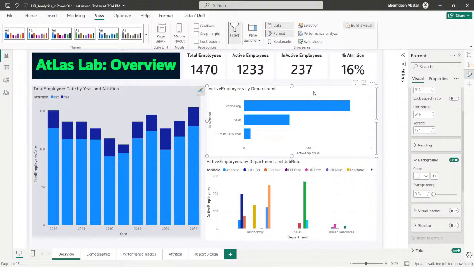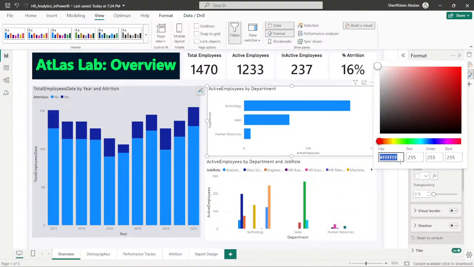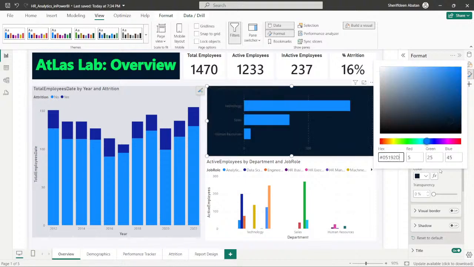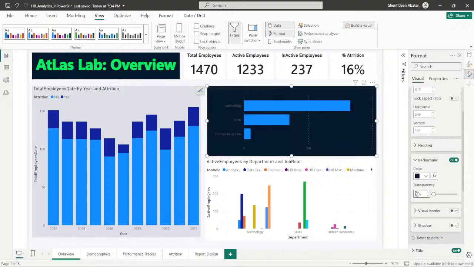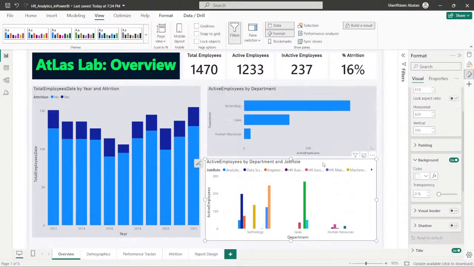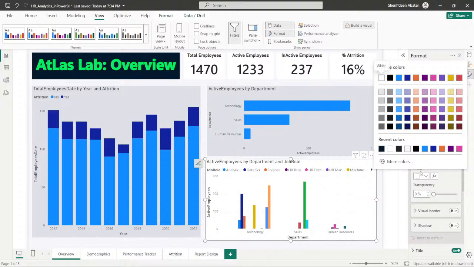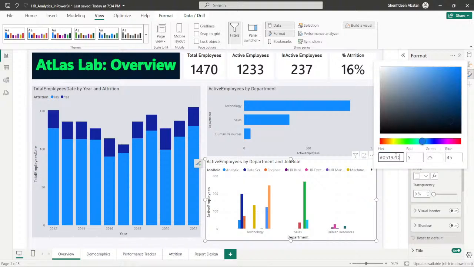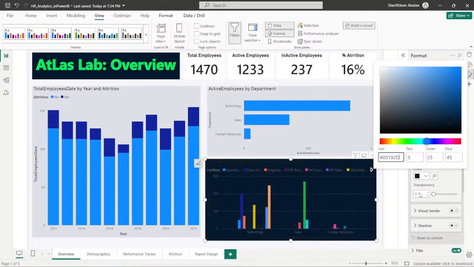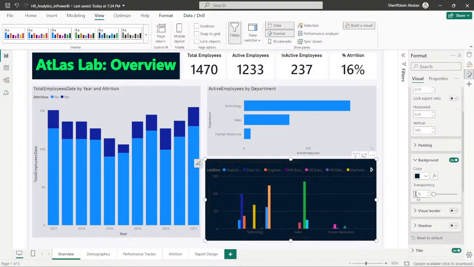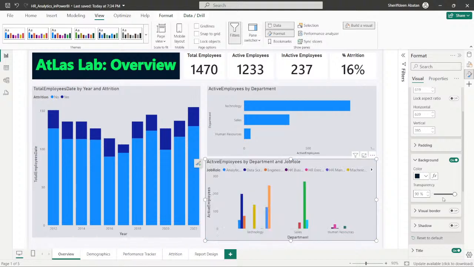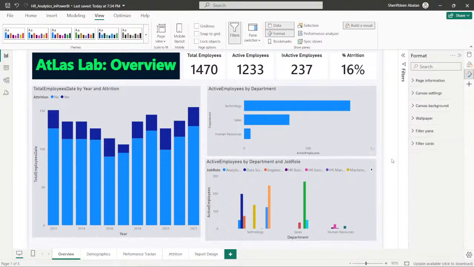So I'm going to perform same stuff here. Background color, more color, view. Then transparency is set to 90. Same thing here. Background color. Then the transparency is going to be set to 90. Interesting. I think this is much better to the eye. The background color is cool.